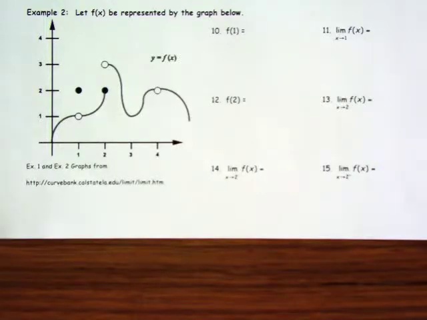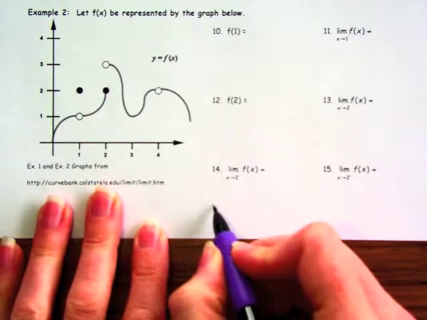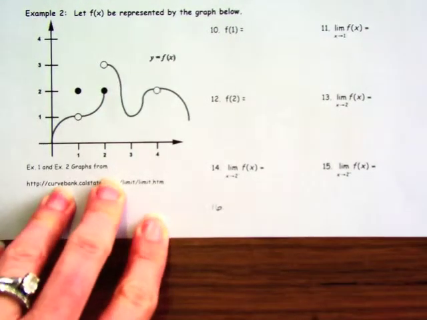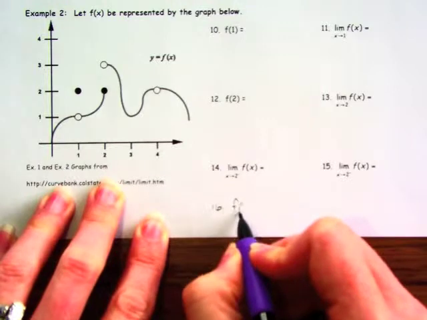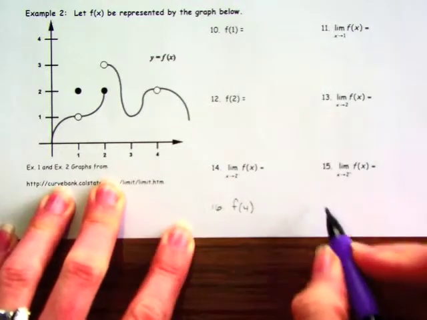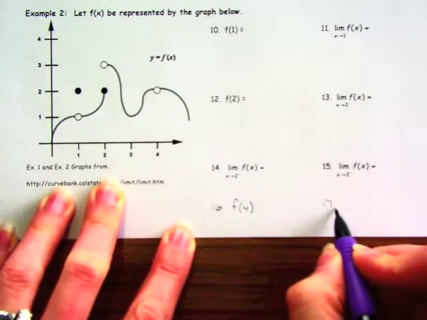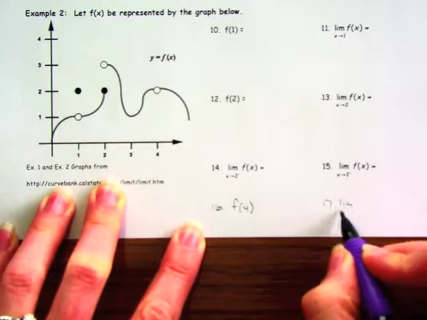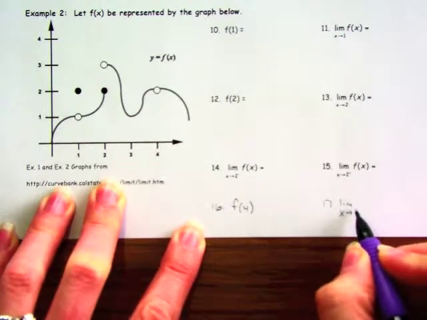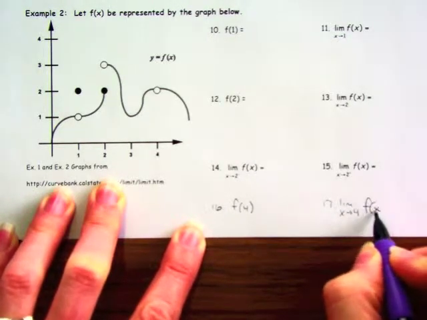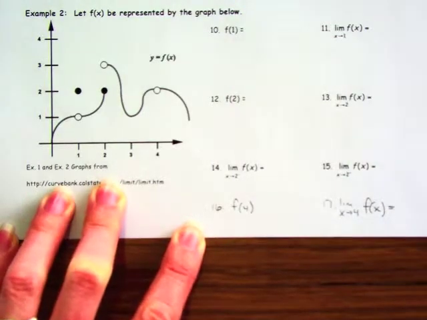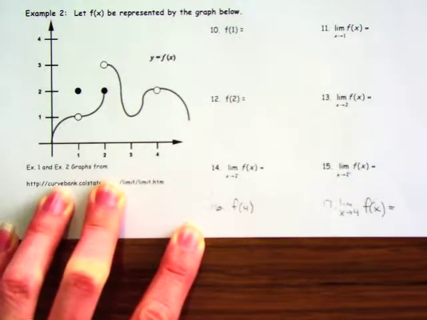Okay, here's a chance for you to try practicing it yourself. Before I let you go to practice it, though, I want to add a couple of problems in. I want a number 16 that says find f of 4, and a number 17 that says find the limit as x approaches 4 for this function. Okay, pause the video now and allow the students to have some time to work out these problems. Once they're done, go ahead and start it back up.